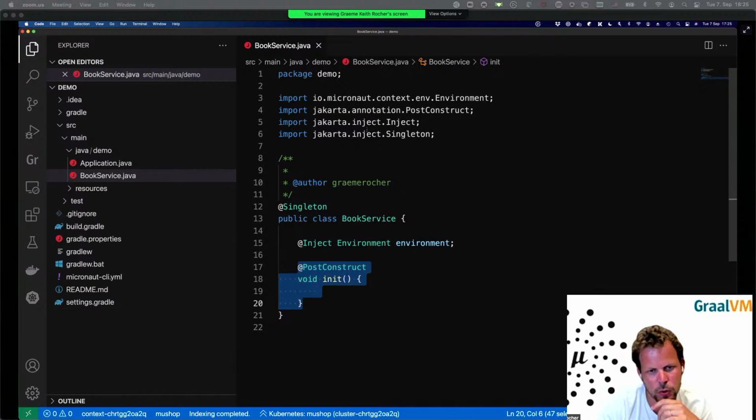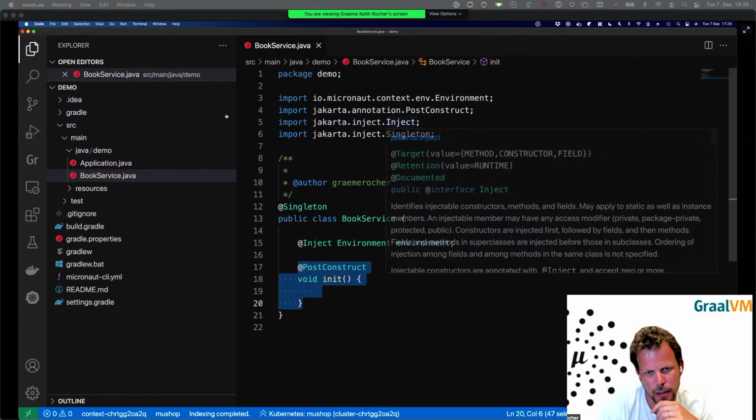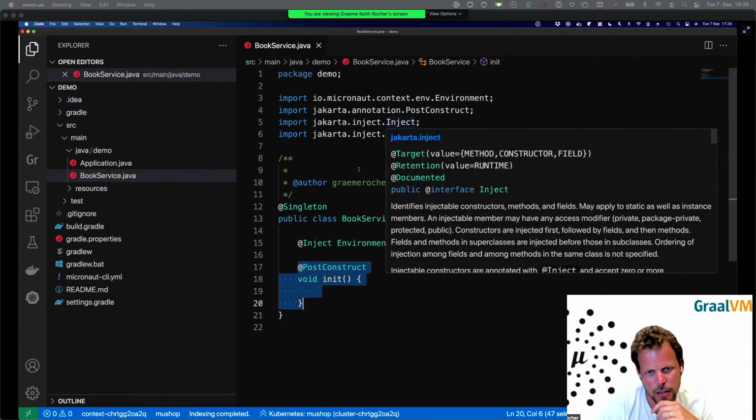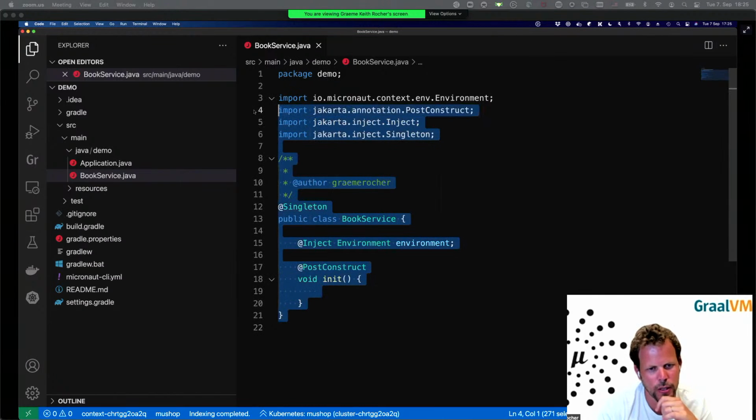Supporting the full JSR 330 dependency injection set of annotations, as well as post-construct, pre-destroy, and all the lifecycle annotations.